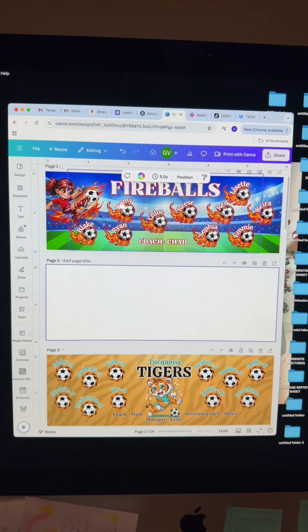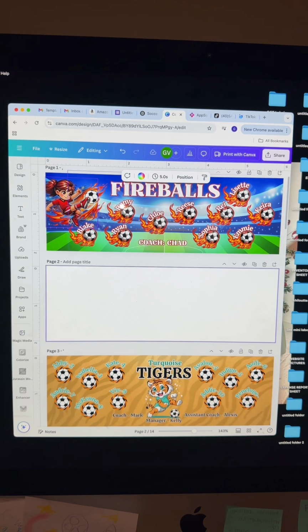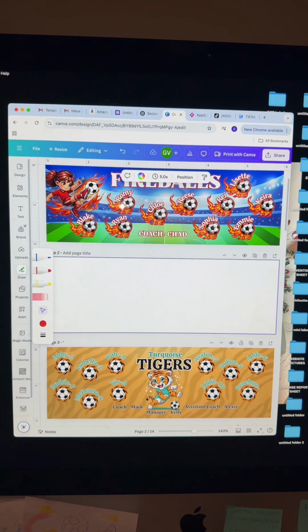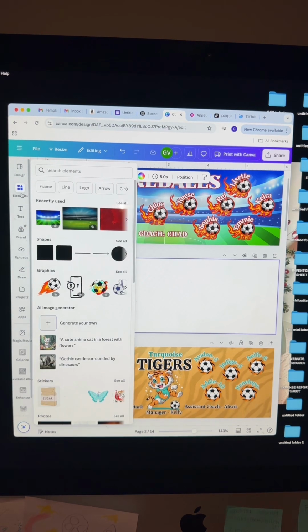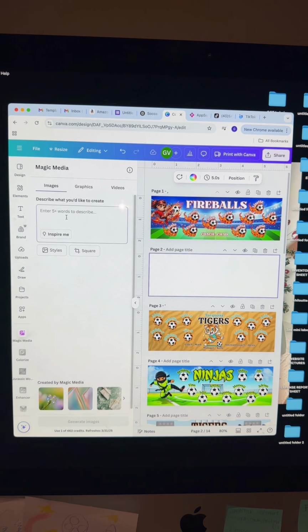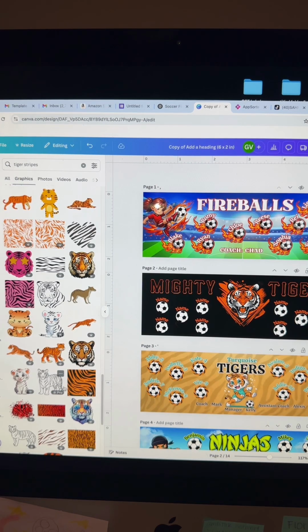No one has ever given me a logo. They just give me the team name, and then I create a logo with AI and now ChatGPT. So for example, you would go into elements right here in Canva, and then you would go to create your own, and then you would type in here your keywords. I have a separate video on how you could use this already. If you guys don't feel comfortable using AI, you totally don't have to.